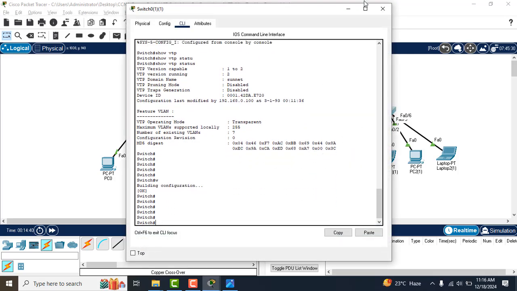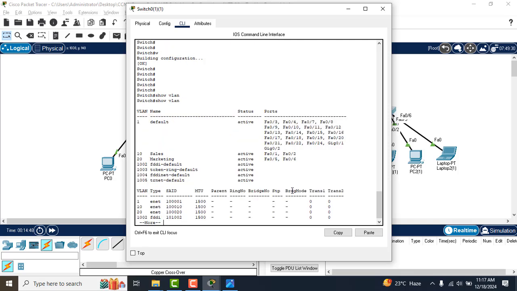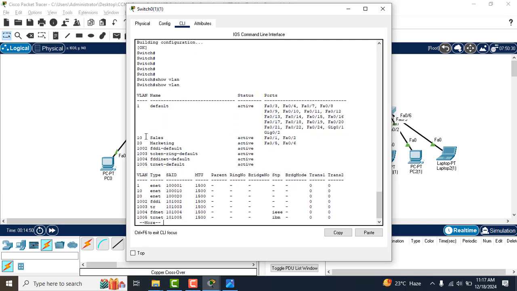For this we'll check the VLAN configuration in all the switches. To check the configuration, what is the command? Show VLAN, see guys. In the third switch we have VLAN 10 sales and marketing.